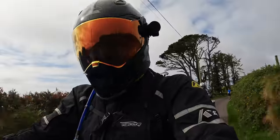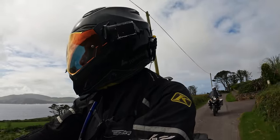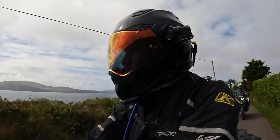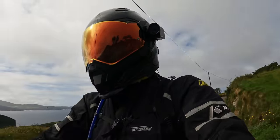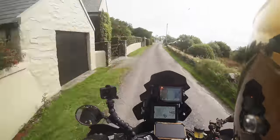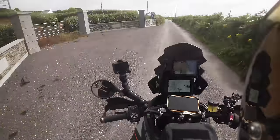So, we are just returning from our first sight and viewpoint, and it's quite nice on the way back too. The weather's still stable for now, no rain. It's quite windy though, and we've got a couple more like that coming up. We're kind of slow today. We just did about 30 kilometers, 10% of the route, and it's 11 o'clock now. That doesn't matter. If it gets tight in the end, we can cut the route short, it's not a problem.